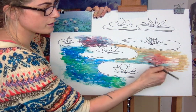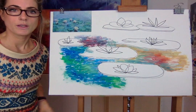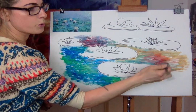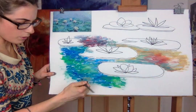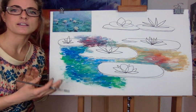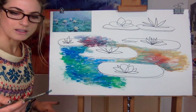Blue looks awesome, actually, with the white and the yellow. Ooh, I'm liking that. So you can see the difference. That's more wide brush strokes, and that one is quite small ones. So have a go at the water because it looks like it's moving. It's really nice. If it was one colour, all blue, it's not as lovely.